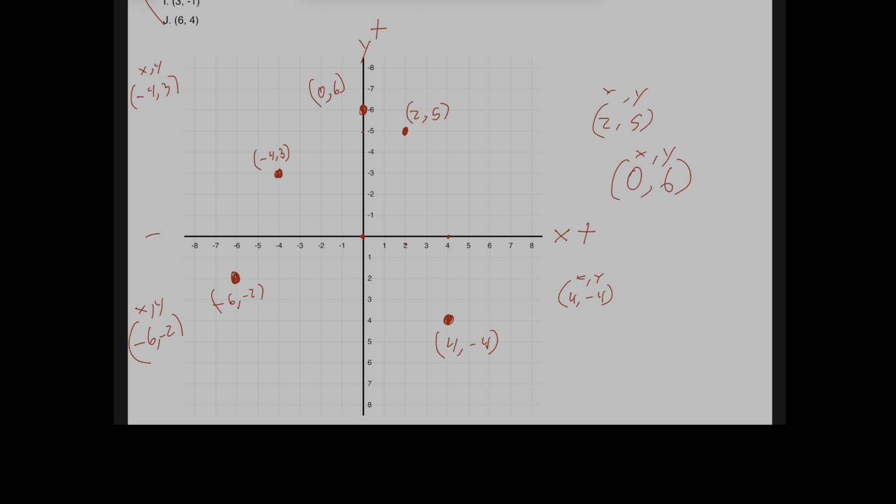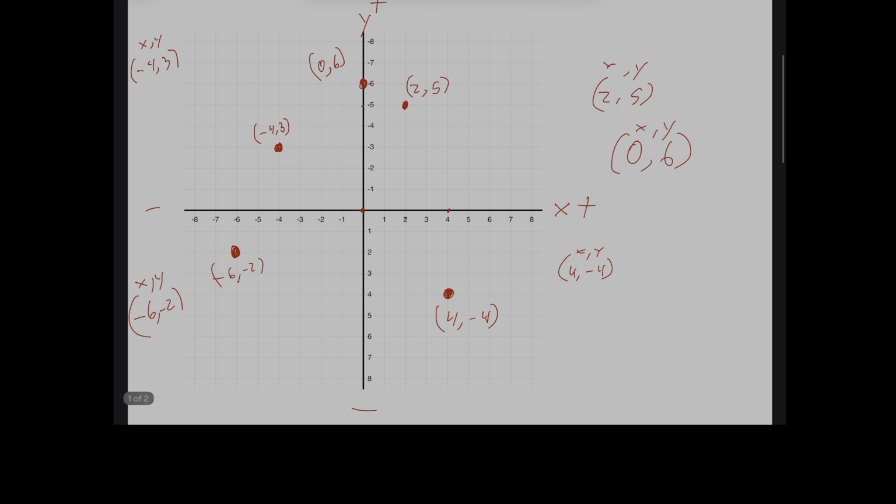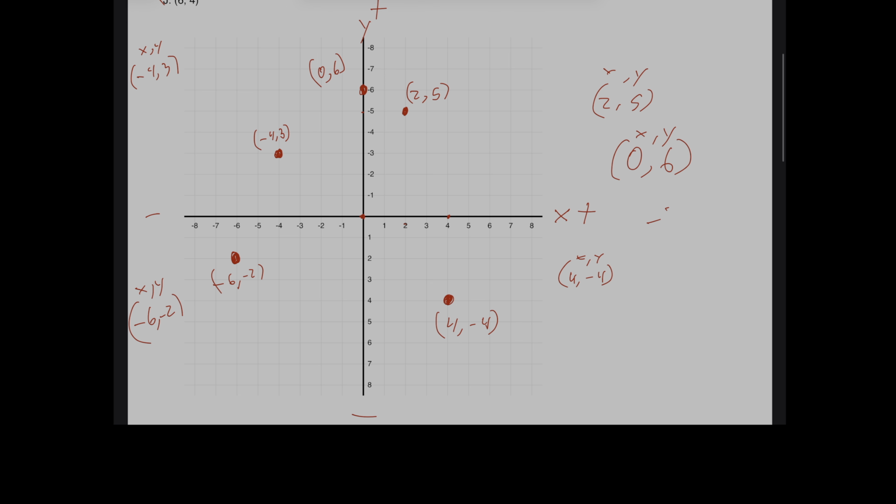All right. And on the next one is going to be -3, 0. I'm going to write it out here. -3, 0. So this, the -3 means my left and my right. So that's going to be right here at -3. It goes up and down how many? None. So boom, right there is going to be my -3, comma 0.